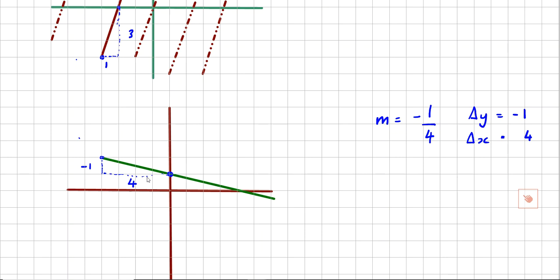Now, on the same set of axes as I've just done this one, I would like you to do a gradient of 4, please. So a different line, but on the same set of axes as you just did that one, I want you to do a gradient of 4. So what's the change in y? 4. And what would the change in x be? 1. Or the change in y could be 8 and the change in x could be 2.